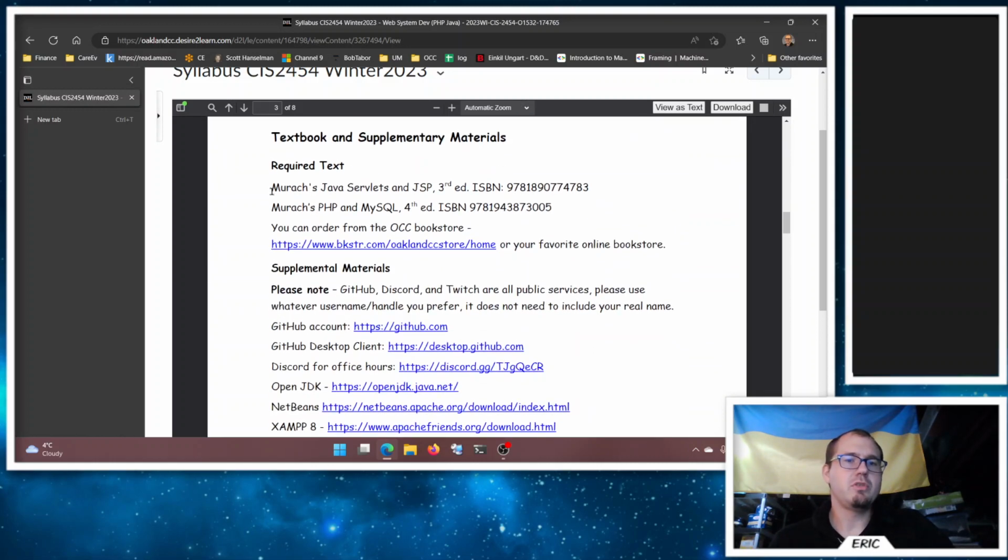For textbooks, we use two books here from Murach. Murach's a pretty nice small publisher. They don't usually charge too much, not a whole arm and a leg here. They're still kind of expensive, but they're not outrageous, at least. They're no Pearson. So we use one book for PHP and MySQL, and then the second book for the Java JSP stuff. They haven't come out with a new edition of this yet, which is a little bit unfortunate. The PHP version is a newer edition here. If you do want to use the third edition, you should be fine. The chapter numbers, I think, got just a little bit mixed up in there, but let me know if you've got any questions here.